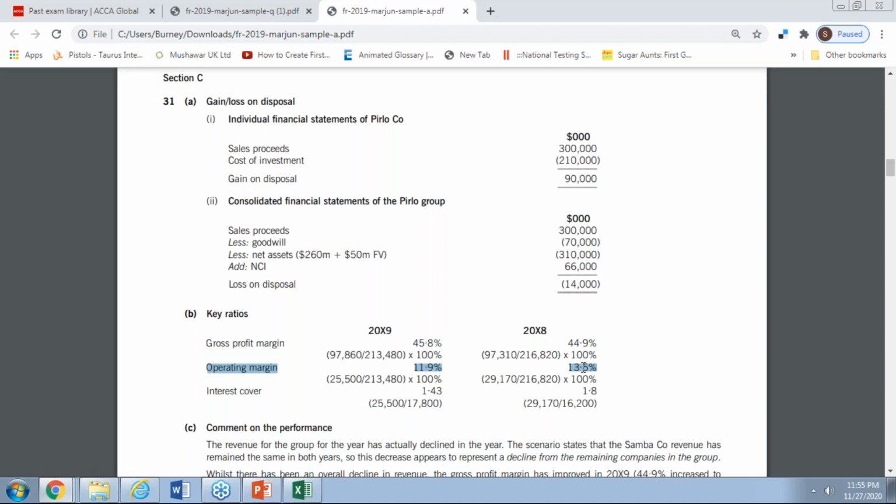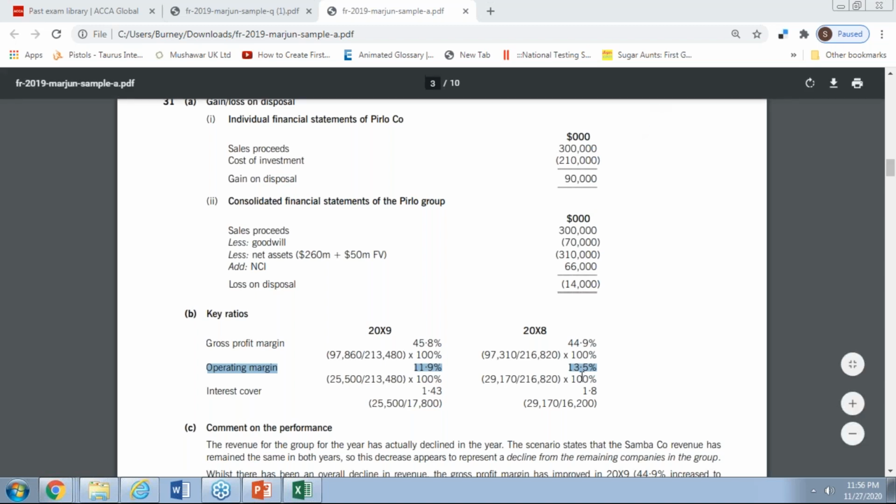Then you see a decline in the operating profit. These questions are so time taking. How can we manage? It's not time taking actually. As you are doing it for the first time, when you do 3 to 4 questions like this, you will get perfection. But you have to practice in the manner I'm telling you.